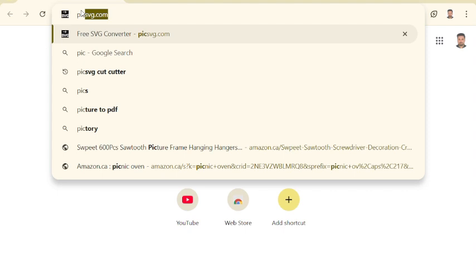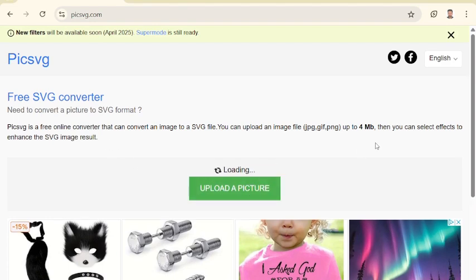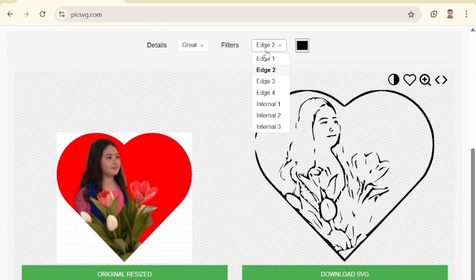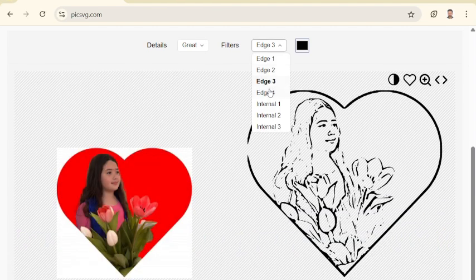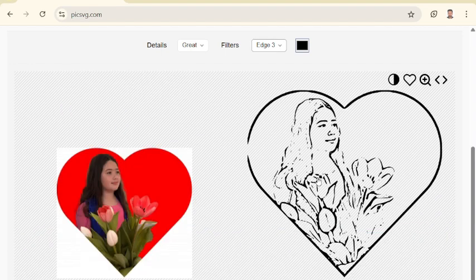Next, I saved the design and uploaded it to pixvg.com. It's a free tool that converts bitmap images into clean vector files. That's essential because most laser machines need a vector format like SVG to work properly. Once the site processed the image, I downloaded the SVG and got it ready for the laser software.